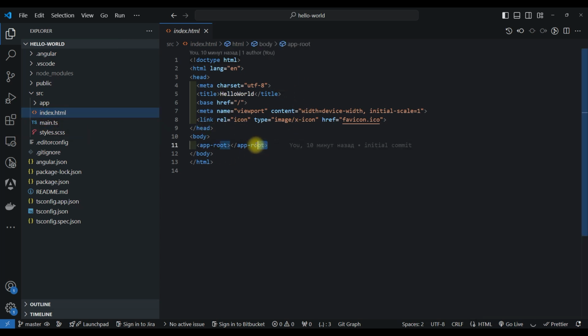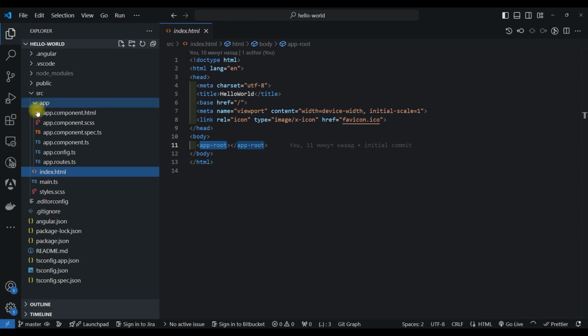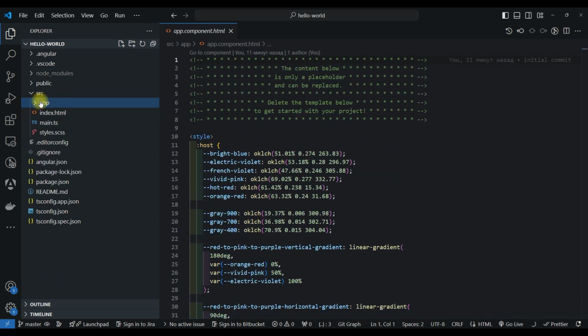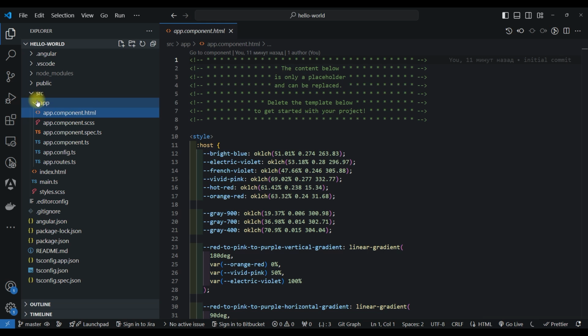It's the main HTML file of our app, and as you can see, it's a body tag, and in this tag we have app-root tag. Okay, why app-root? Because in our application, app component has an HTML file, so app is our component.